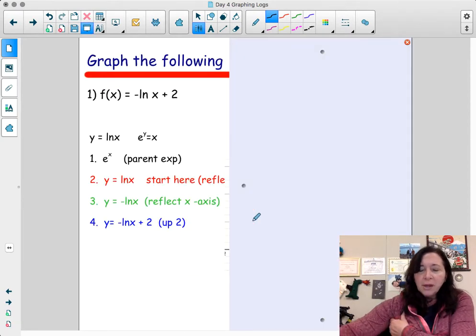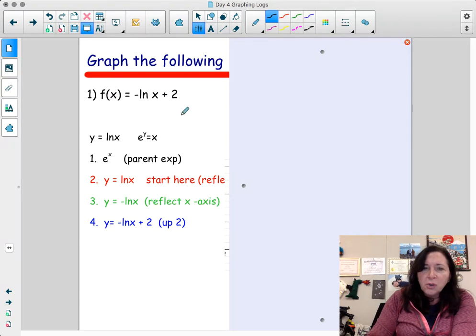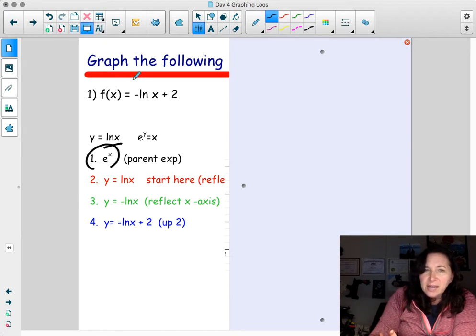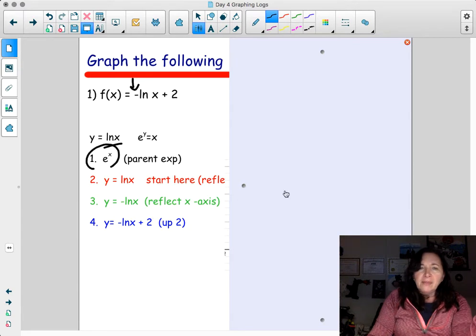So let's start with a natural log. You can do this a couple of ways. The first way, if you change this to e to the x power, that's your parent function. Y equals ln of x, you would start there. It's asking you, see the negative sign right here, to reflect it across in the front. You're going to reflect it across the x-axis, and this right here is saying add 2.